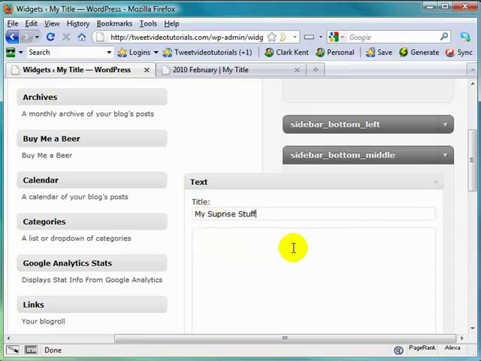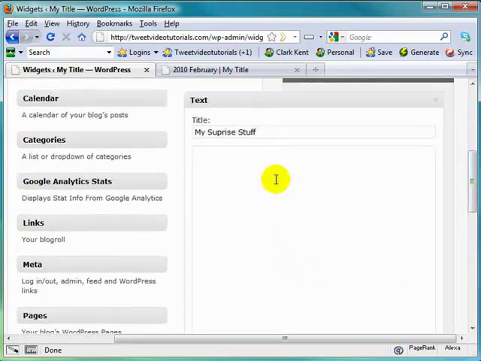Then in here you can put the text or the HTML code, the images, the clickable banners, whatever you want to put in here. This is kind of the catch-all widget that allows you to really add some functionality to your blog sidebars. So let's go ahead and just save this. Put in here HTML.